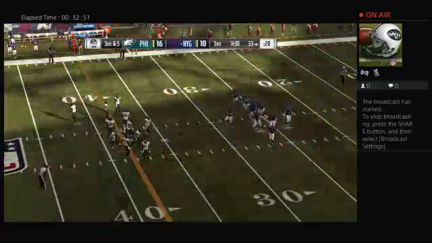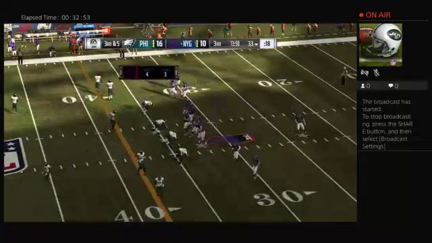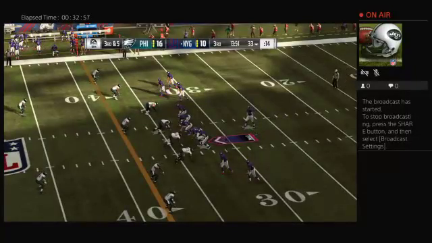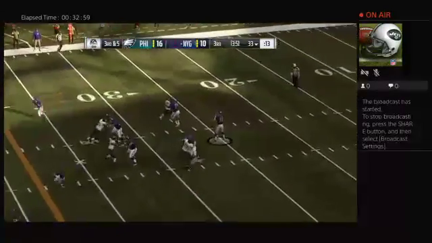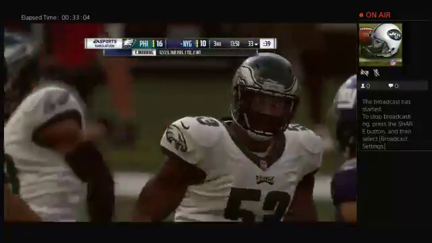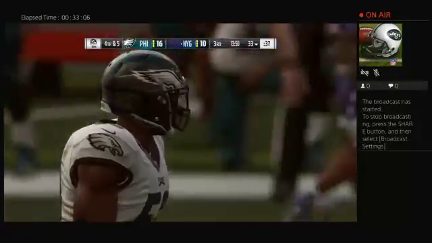The Giants on 3rd down. They've had their troubles, just 1 for 6. This will be 3rd and 5. Working from the gun, Manning, and that is incomplete. Nigel Bradham, the linebacker, right there on the coverage.